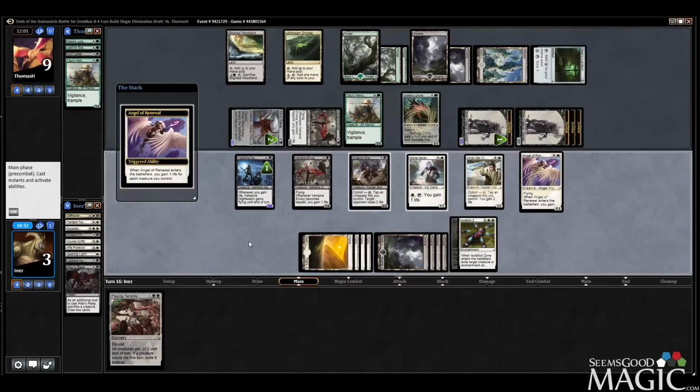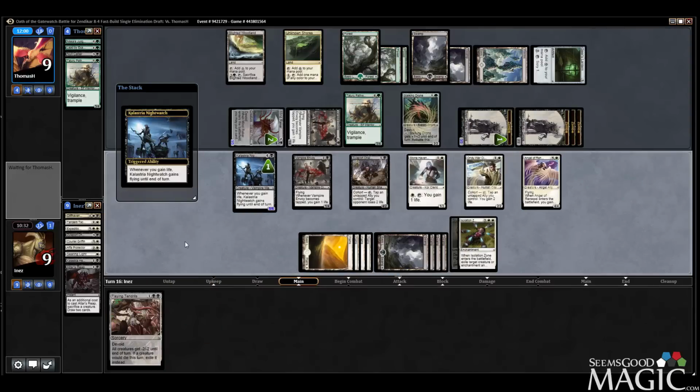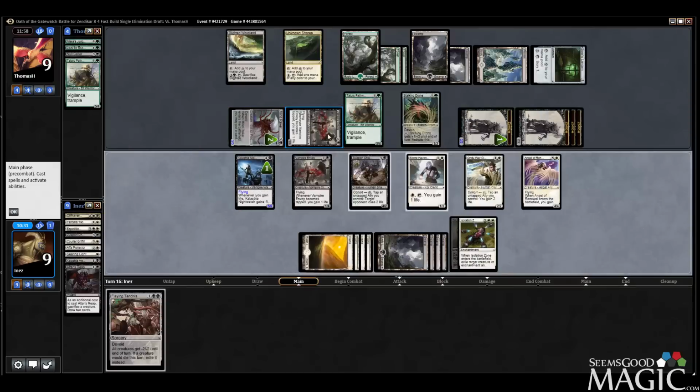So we gain a bunch of life. Attack with Nightwatch, he can go to four. He'd have one, two, three, four, five, six, seven, eight attackers to my five blockers, which means I'd take a minimum of six. I'd go to 10, though.